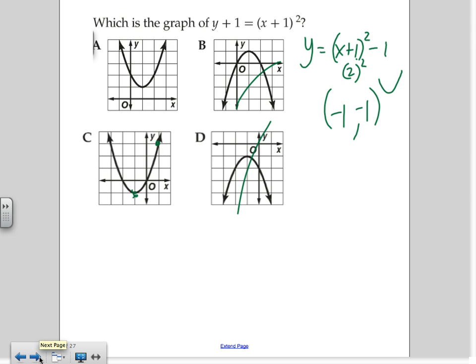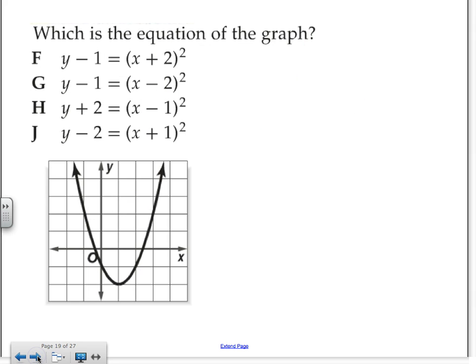Any questions on that? This whole lesson is about teaching you to recognize the graph, to be able to recognize the function itself. Like this one right here. Look at this graph. It's upward facing. If you look right here, everything's upward facing, so you cannot eliminate anything yet. But look at your vertex. What is the vertex of this graph? (1, -2). (1, -2).